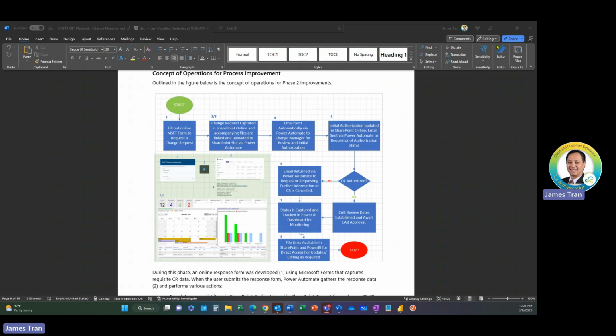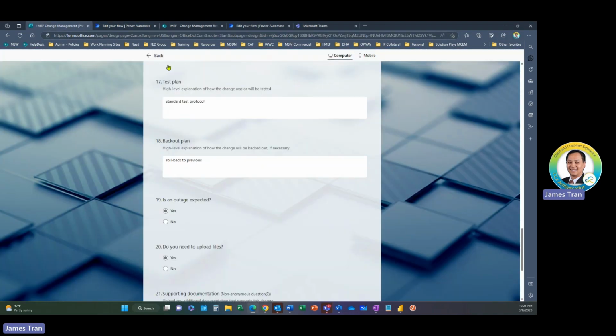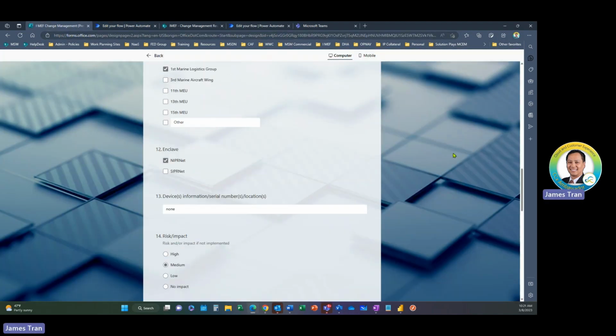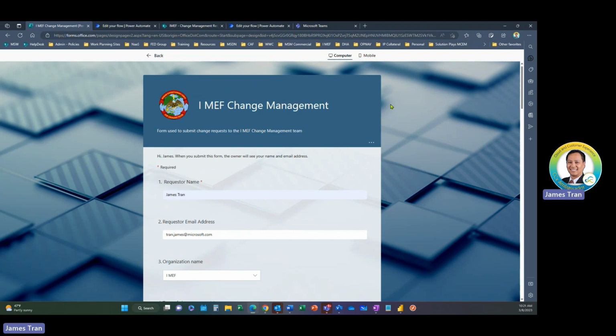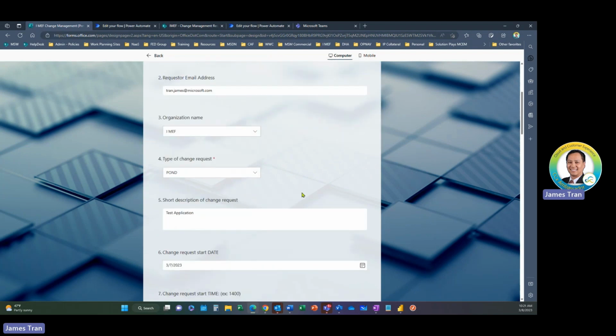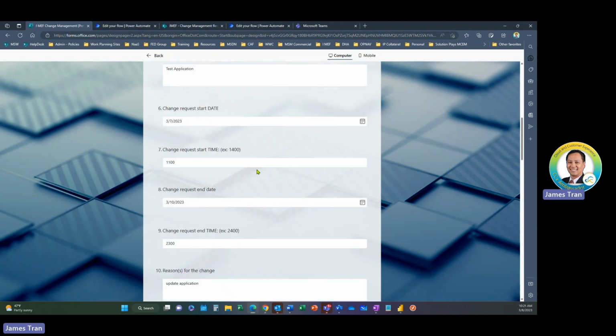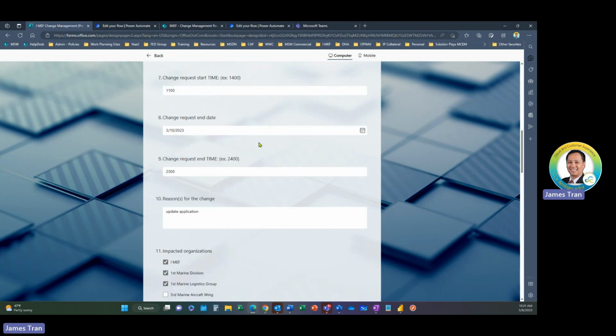So let's get to the meat of things here. So that's the high-level process. So we first start out with a form. In general, this is just an example change management form: who's providing it, who the organization is, the dates. The key on the date is this is military time here, and it's captured in UTC because units could be all over the location, all of the world.